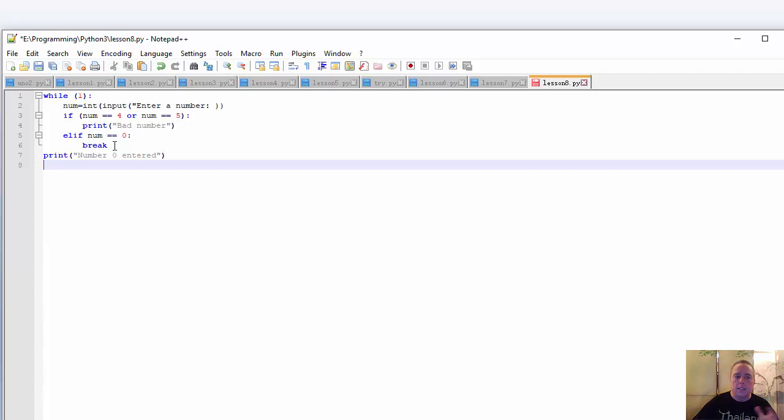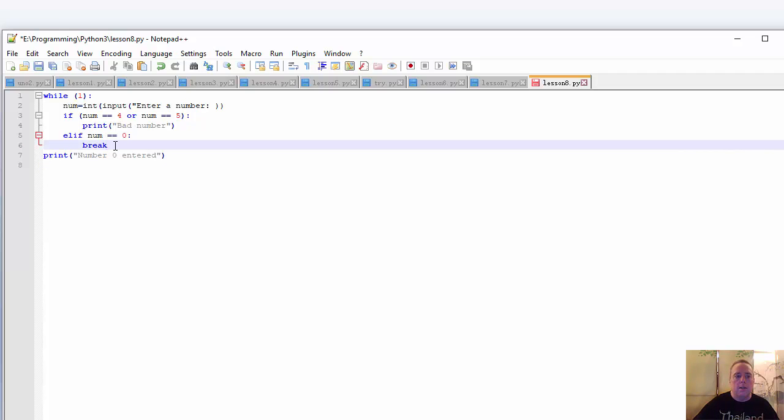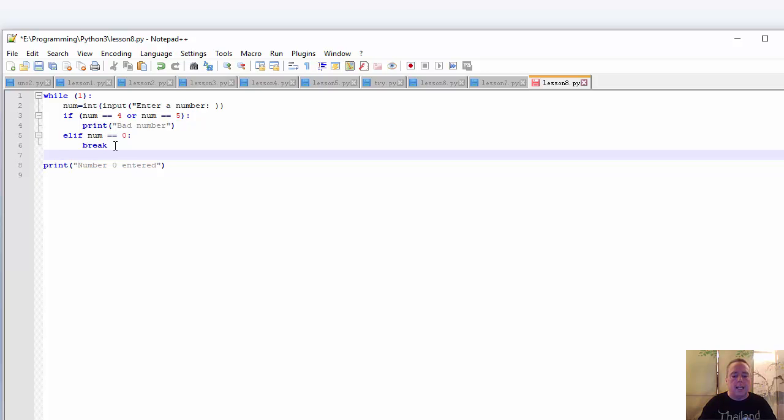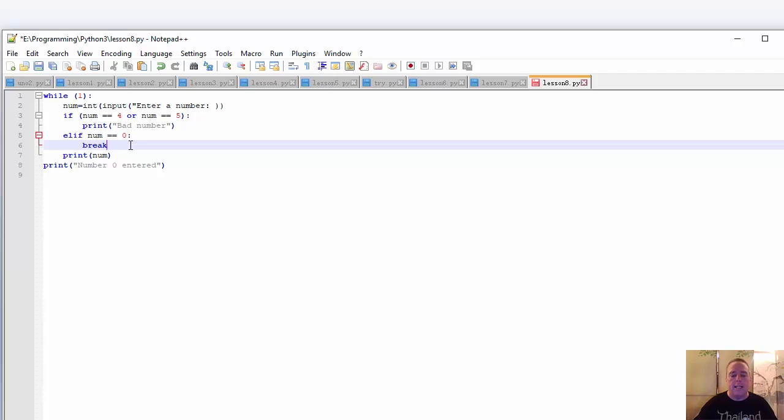Okay, you know, for example, number equals 3. If I wanted to print 3, then I need an else. Now, I can't just say print num here, because then it would print the 4 or 5. Let's say I only wanted to print the 3. So that's why I would have to have it inside of the else. Okay, let me show you an example of that. Okay, let's go ahead and do print num. This will print the 4 and let's say 3 if I entered it.